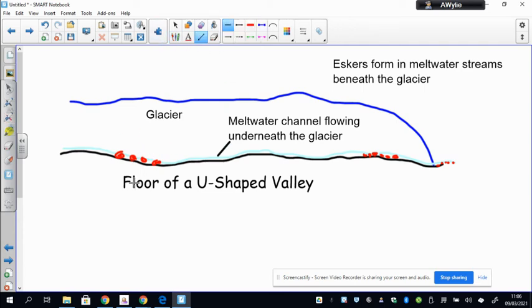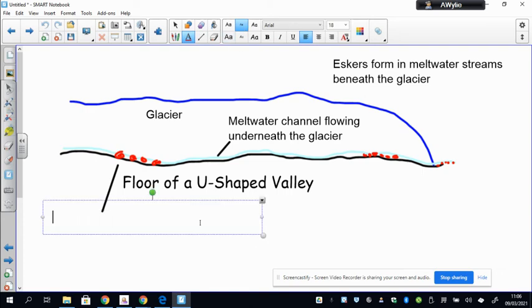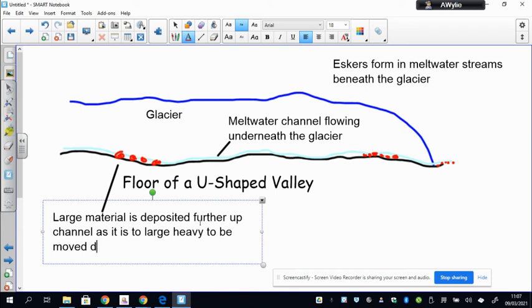So I need a little label that tells me this information. So let's just pop a little label on there. So, large material is deposited further up the channel as it is too large and heavy to be moved downstream.